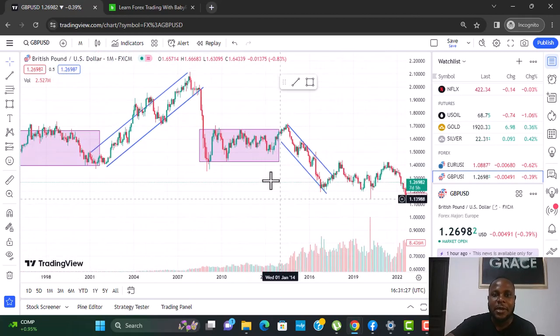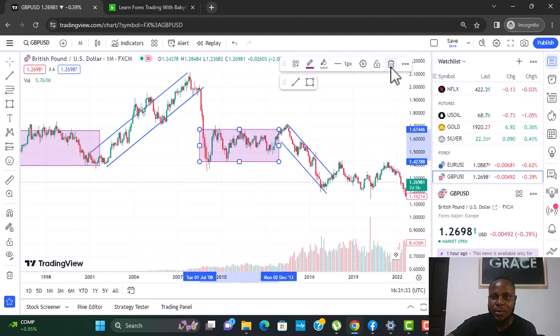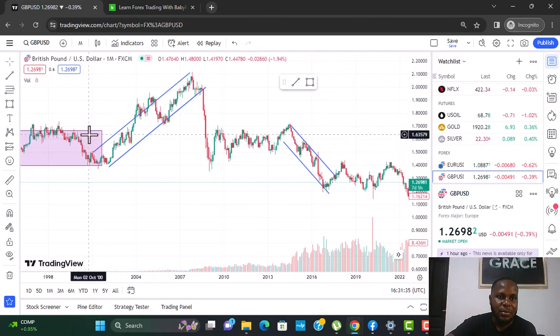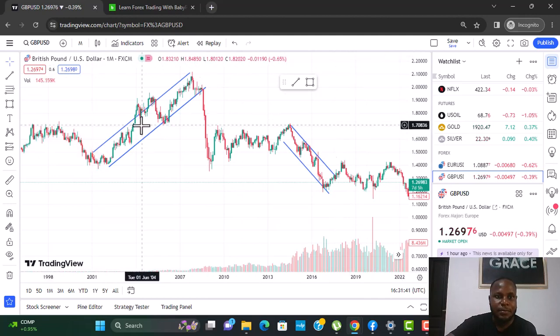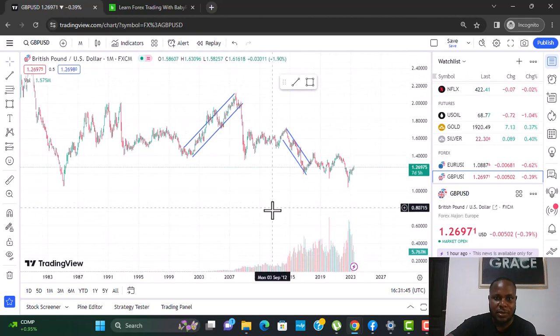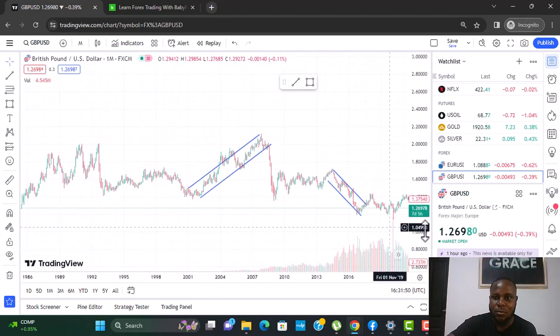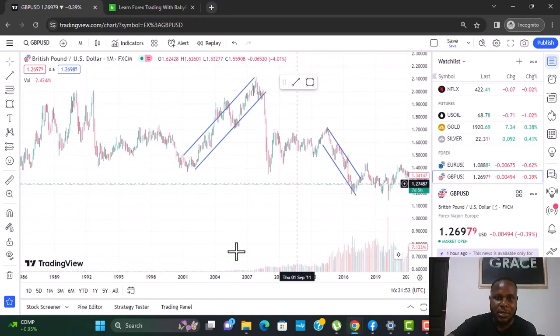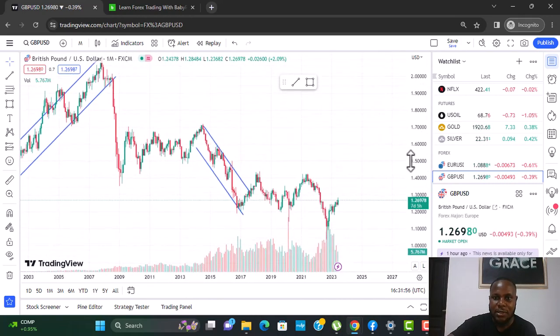Now, remember, what we are looking for is to understand the movement of the market so that we can use it to predict a future move of the market based on previous moves. So let's mark out the supports and resistance of the market. I'm trying to get this into a proper zoom level. We don't really need to go back to 1999, guys.